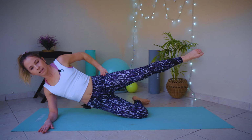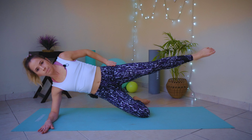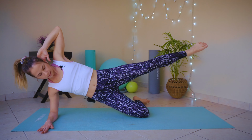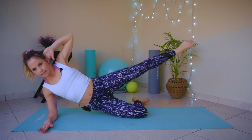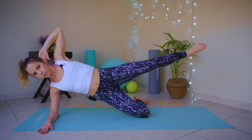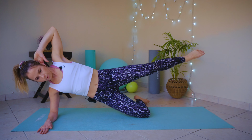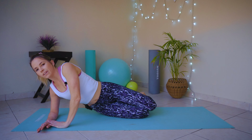Lift that knee as high as you can. And 1, and 2. Keep that leg extended. 3, 4, and 5. Core tight. 6, 7, and 8, and 9, and 10. And holding for 10, 9, 8, 7, 6, 5, 4, 3, 2, 1. And slowly down.